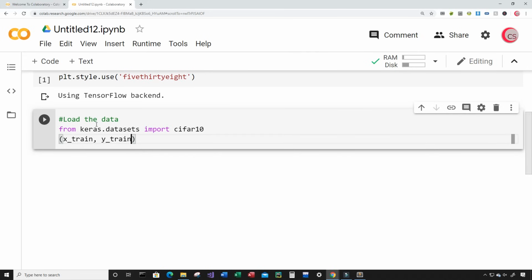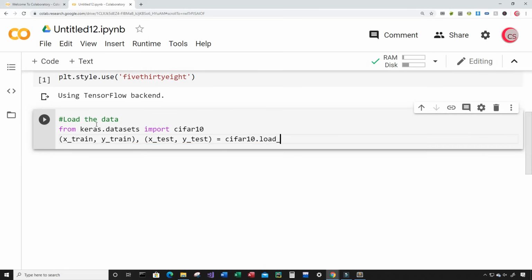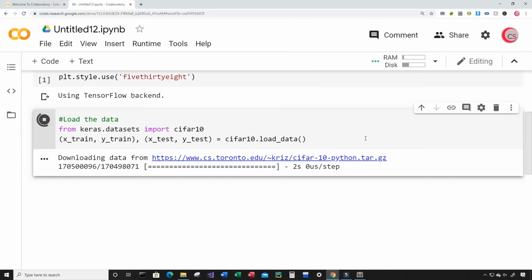So this will contain the training data set. And I will create another tuple, x_test and y_test. And so that tuple contains the test data set. All right, and I'm going to set them both equal to cifar10.load_data. And then I'm going to run this cell, and the data is being downloaded.